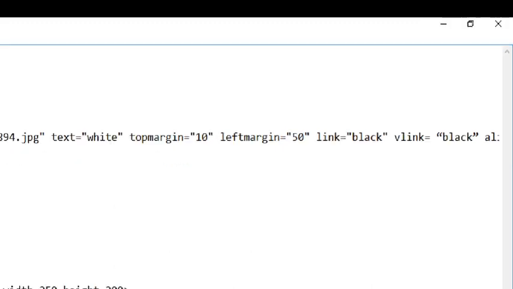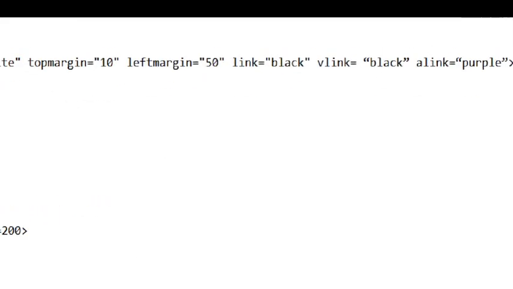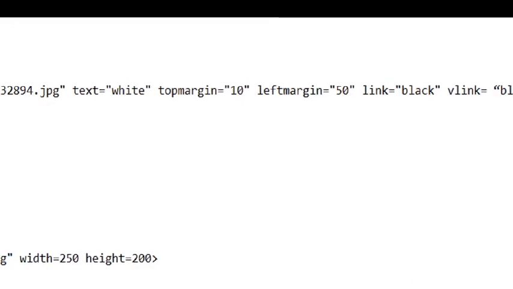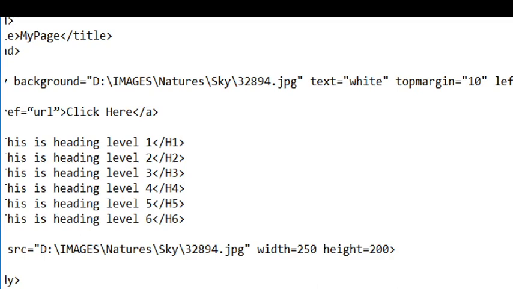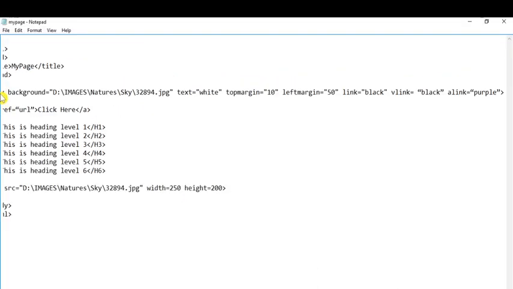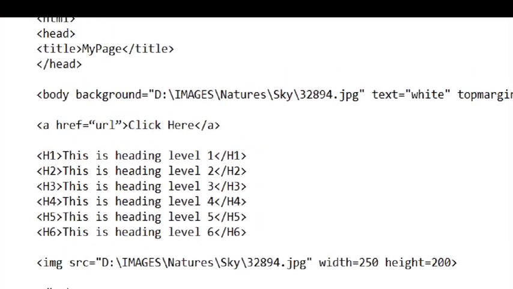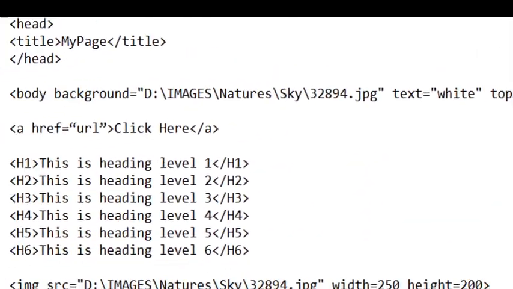Then after that, alink is given purple, right? So this is how we used all the attributes. All the attributes are used with the body tag.